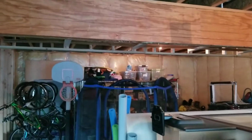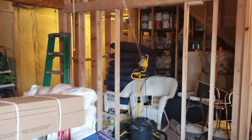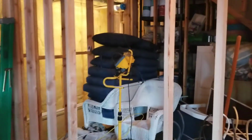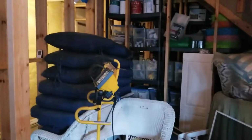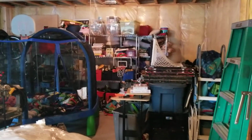This is going to be our awesome theater room in here. Can't wait. This is going to be our bathroom over here. So still need to work the electrical and everything in here and before we drywall. So we have these couple rooms, but we're getting there. We've made a lot of progress. All right, but again, I can't wait to have this as my theater room.